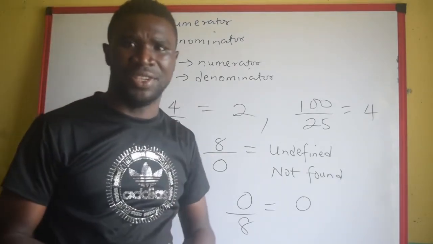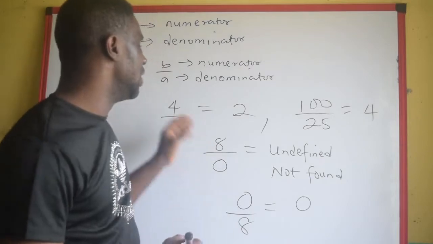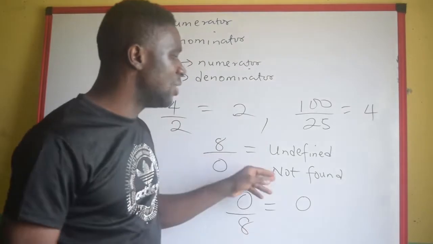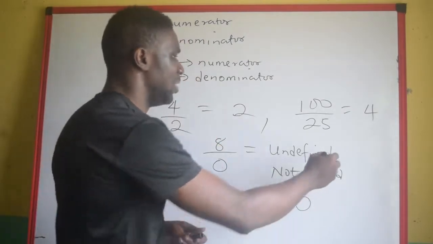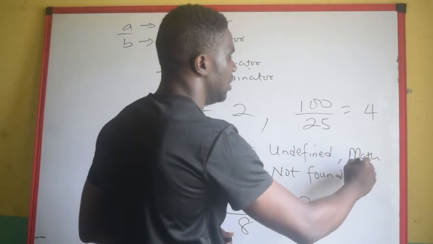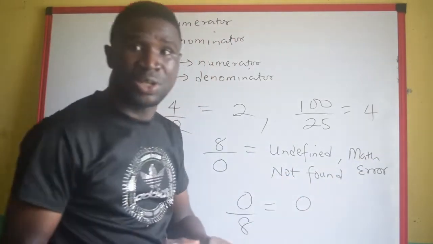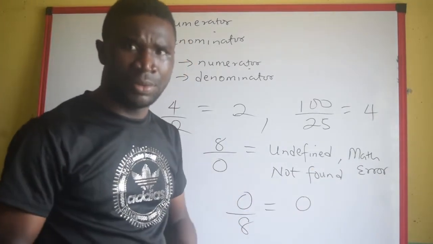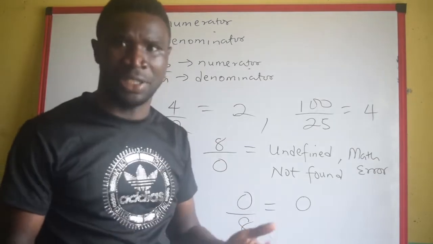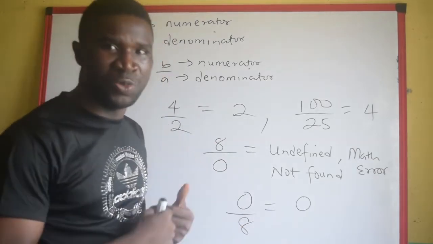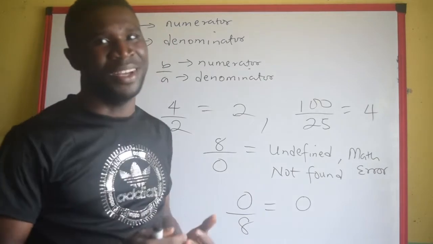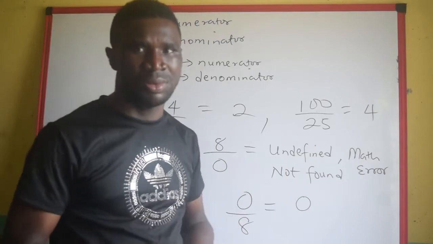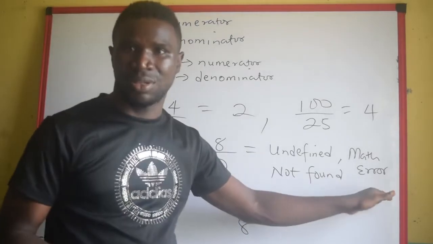From what I have given you here, it is very obvious to note that anytime 0 becomes the denominator, the calculator will tell you either not found or math error. You can also write math error, depending on the calculator you are using. Your calculator can display undefined, it could display math error, it could also display not found. So these are the likely responses the calculator will give you. But when 0 is at the numerator and we have another number at the denominator, the calculator will surely give you an answer that is not any of these.